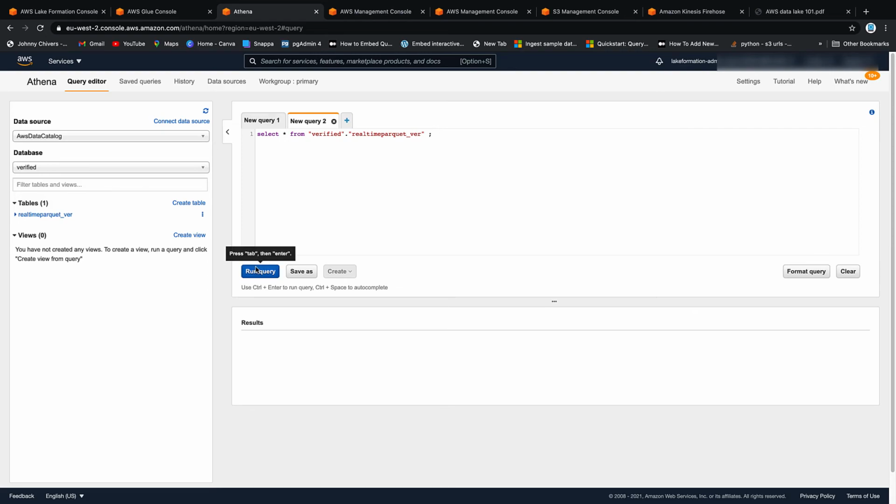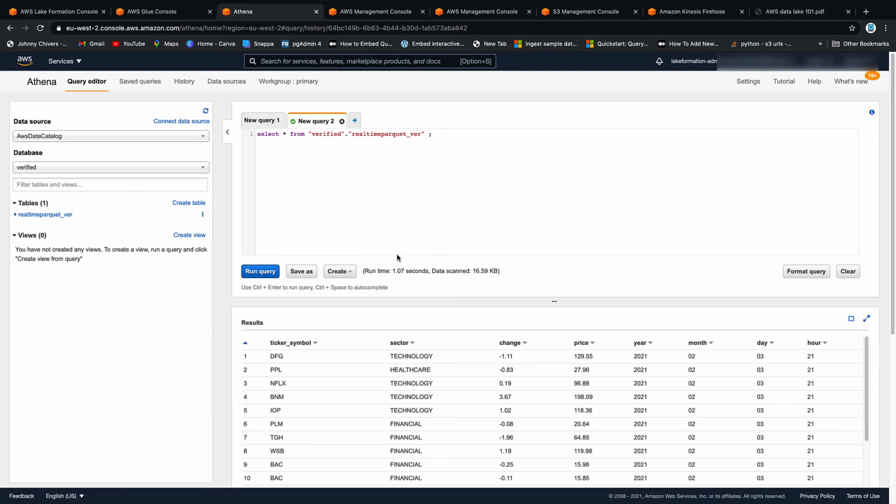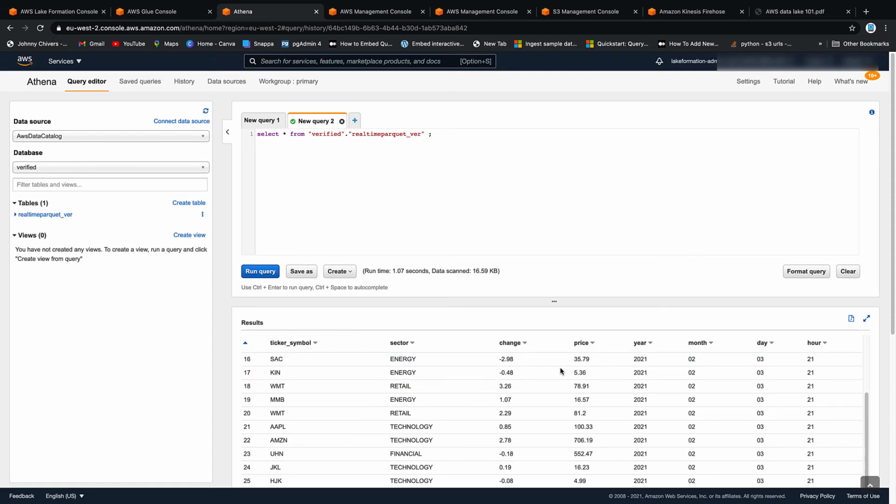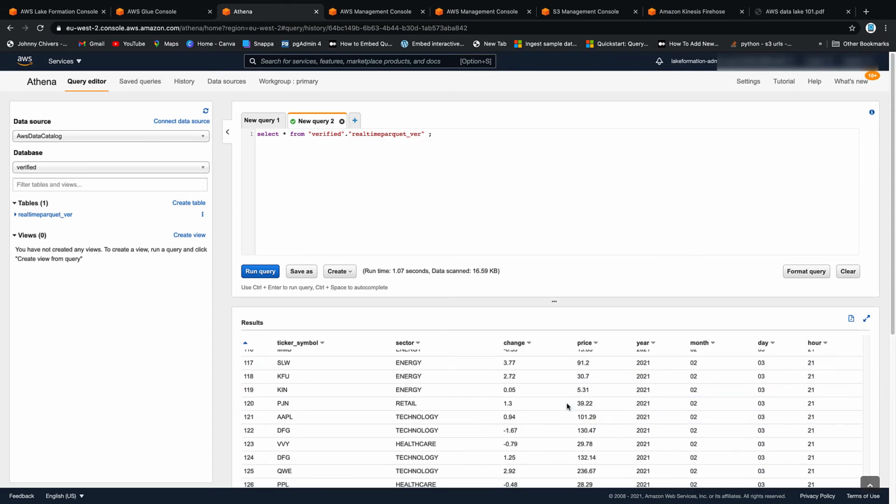Run query. And you can see now that we're bringing back all that data we transformed to Parquet format.